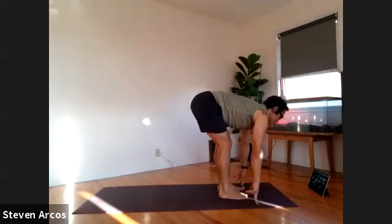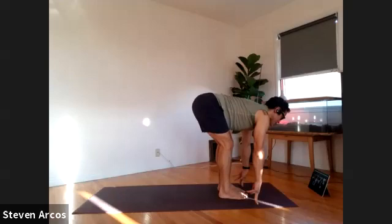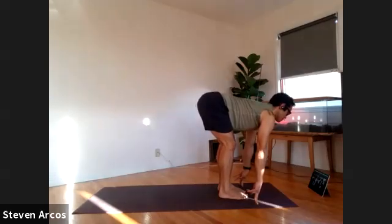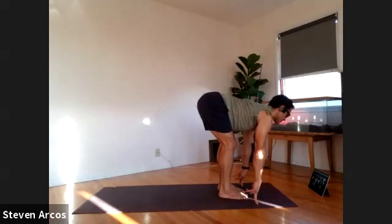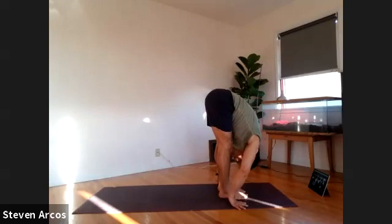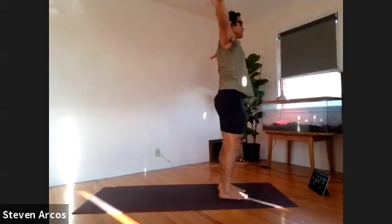Inhale, lift up halfway. Hug your shins in. Spiral your inner thighs back and start to stretch through your chest. Reach your heart forward. Move your shoulders away from your ears. Exhale, forward fold, nose to knees. Push down into your feet, rise up, reach your arms to the sky.